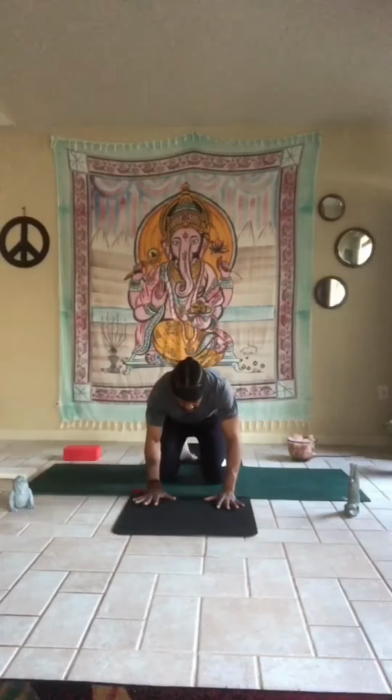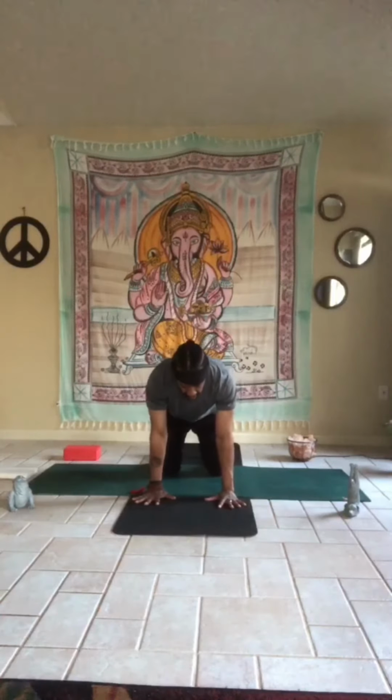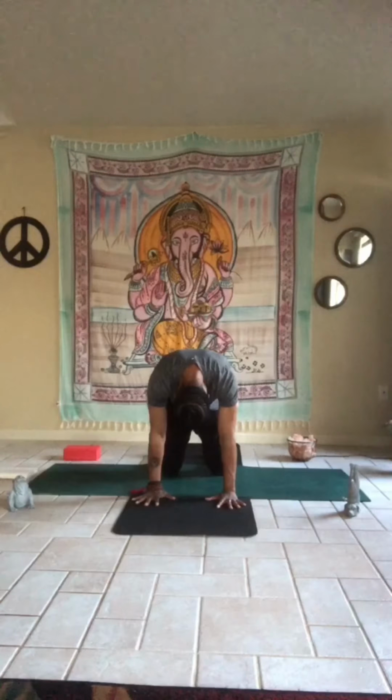In table, we're going to make sure our fingers are spread, thumbs going towards each other, index fingers pointing toward the front, and start off with a little cat-cow to warm our spines. Inhaling, looking up, exhaling, rounding the back, tucking the chin to the chest.